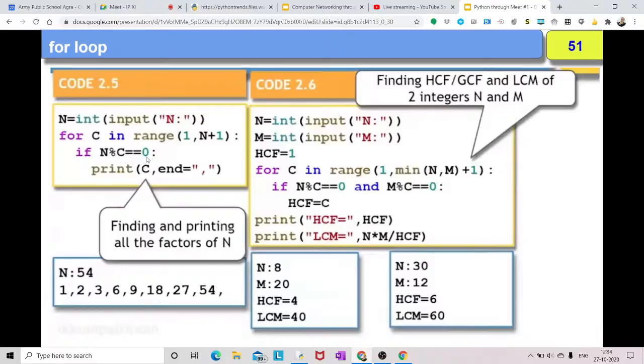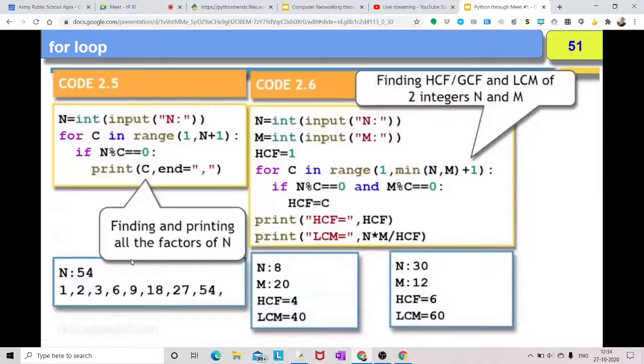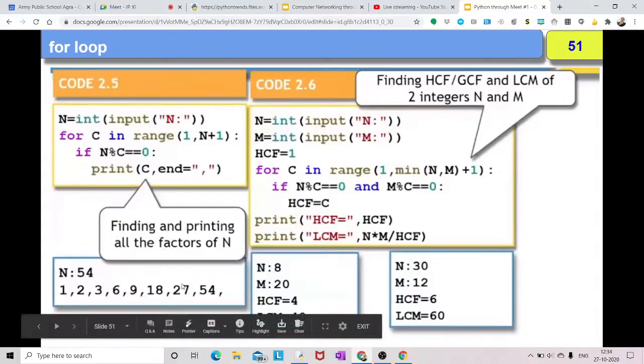Remainder 0 will come, so it will print 2 also. Then 54 will also be divided by 3 because 54 modulo 3 is 0, and that is why it will print 3 here, and so on. So whatever the factors of n, 54, all the factors will be printed here including the number.